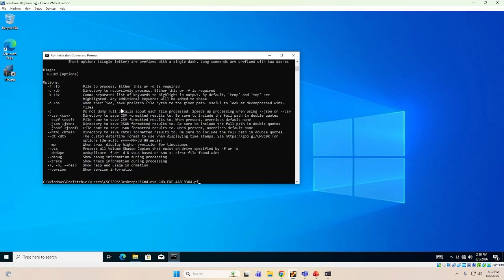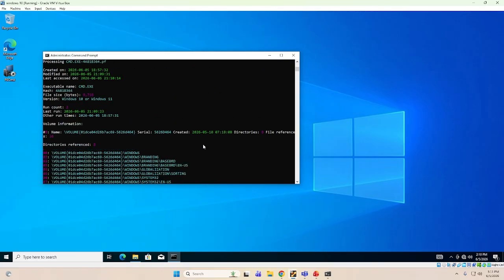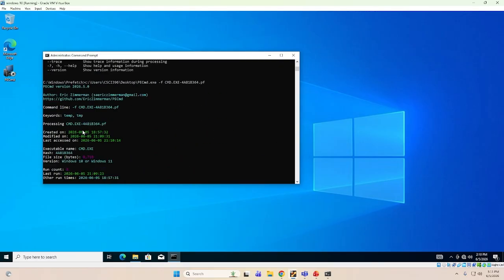Oh, I need to do a -f. So you can tell it to run on an entire directory or just a single file. And this will tell me all of the information for it. So this file was created on 6/5/2026. That's when I ran this at 6:57, which is not going to be quite accurate because of UTC time and everything.